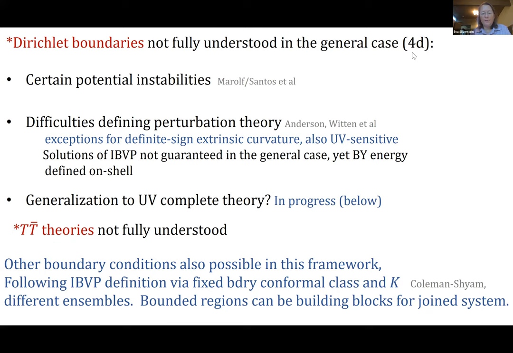In the general case in four dimensions, the initial boundary value problem doesn't make sense. So in the general case in 4D, one might be led to something else, like a proposed better-behaved boundary condition, basically a different ensemble, which fixes other things like the boundary conformal class of the metric and the trace of the extrinsic curvature. And that's been integrated into this TT-bar plus lambda 2 story as well. We're not hitting these subtleties yet in the 3D version, so we're going to stick with the most intuitive version, the Dirichlet wall, for now. But I just want to stress that this is actually an interesting area of research still happening: what exactly is the best boundary condition to be thinking about in the case of ultimate interest?